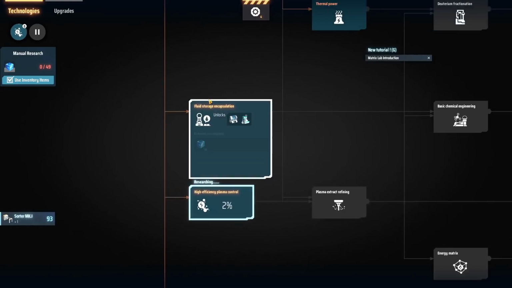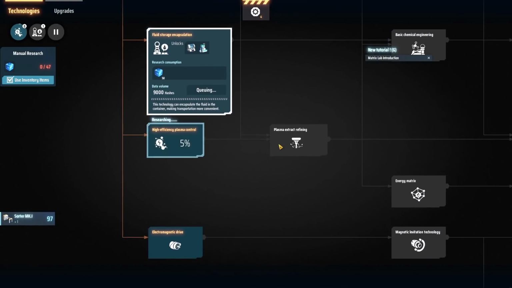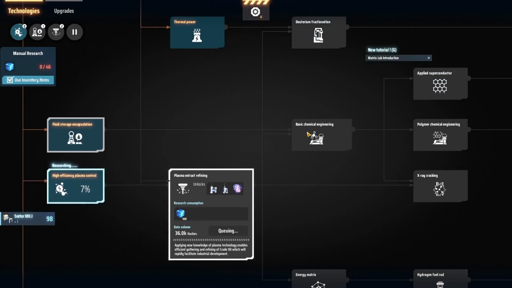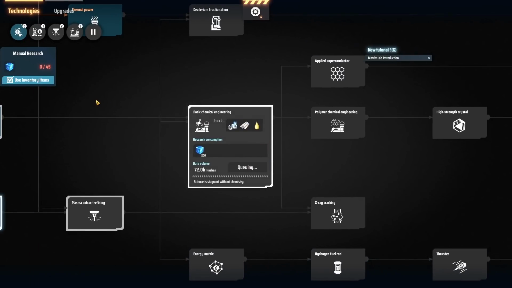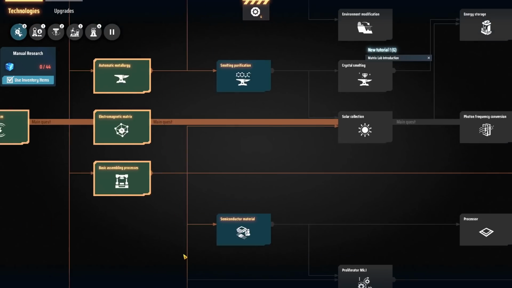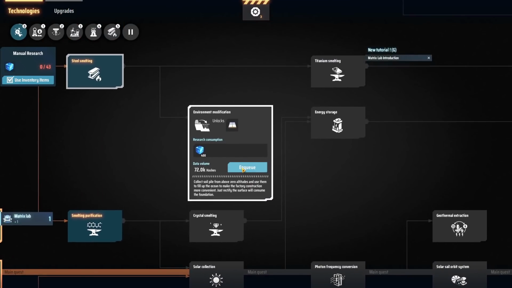And why those are very useful, I will show you. But you also need to get the fluid storage encapsulation, the plasma extractor refining, the basic chemical engineering, thermal power, yes, steel smelting, and environment modification.